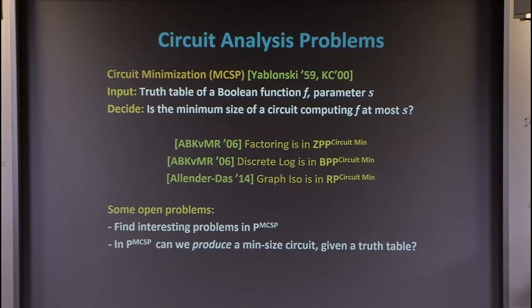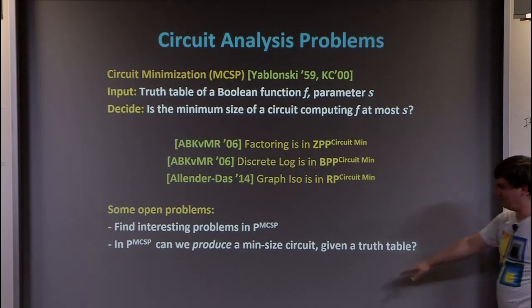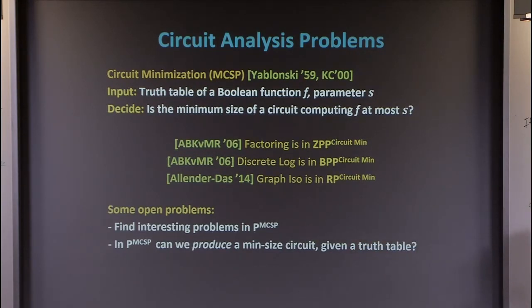Okay. So here's another thing. If I give you the truth table of a function, I want to know its circuit complexity. I don't know how to produce a minimum size circuit from that. I can only tell you whether or not the truth table I'm given is easy or hard. So can you get some sort of self-reducibility? Can you produce a circuit given a truth table with an oracle for the circuit problem?